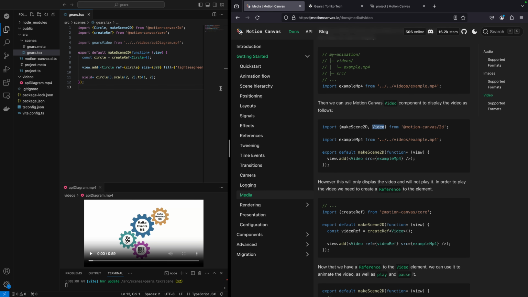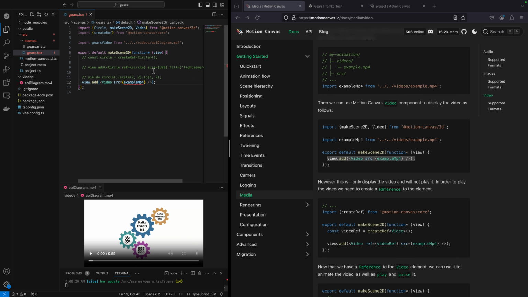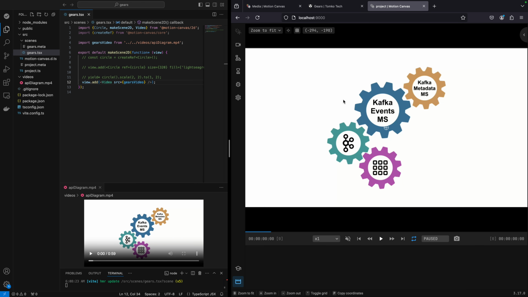And then in 2D, we are going to copy and add. Essentially what I'm doing is I'm putting this in the Motion Canvas project.